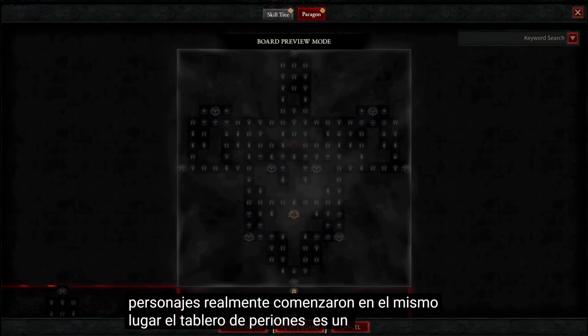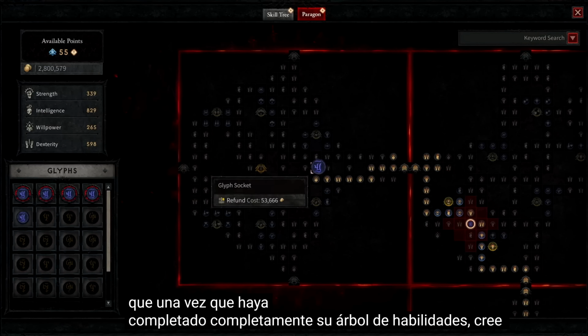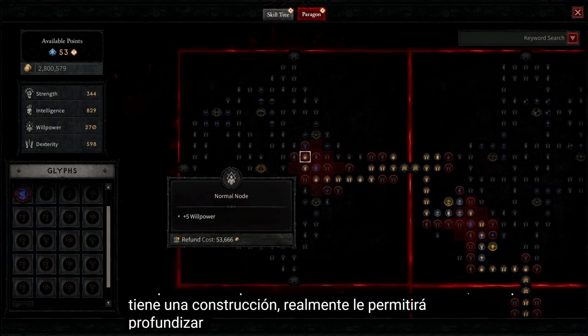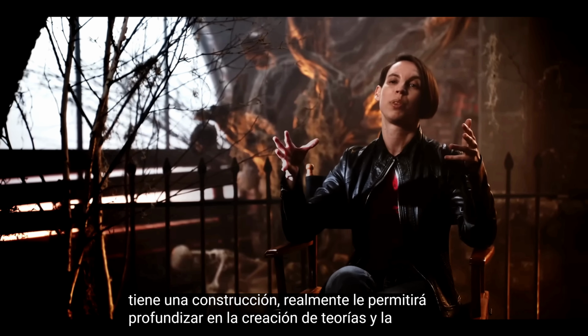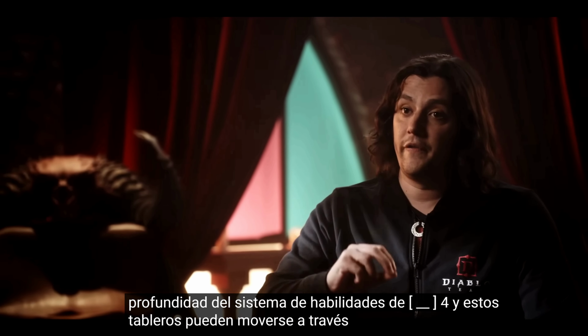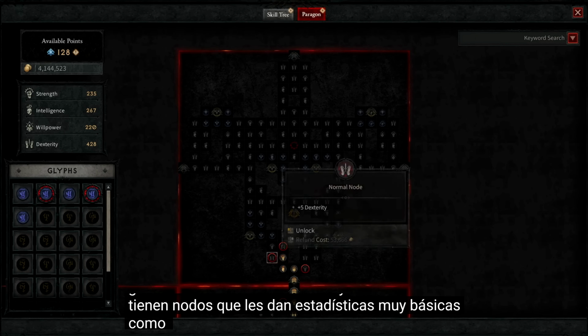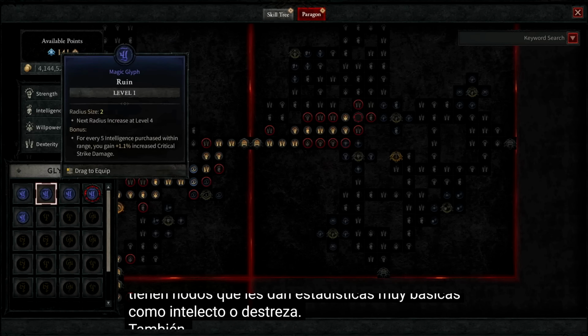The Paragon board is a late game system that, once you've completely filled out your skill tree and you think you have a build, will really let you delve into the theory crafting and the depth of Diablo 4's skill system. And these boards, they can move through them spending their Paragon points, and they have nodes that give them very basic stats like intellect or dexterity. We also have more powerful nodes.